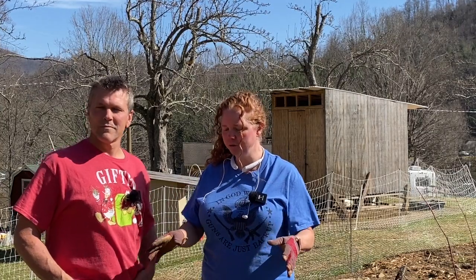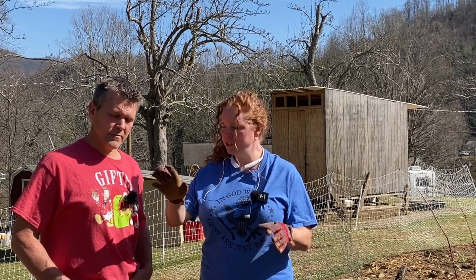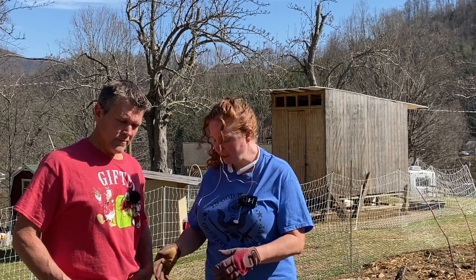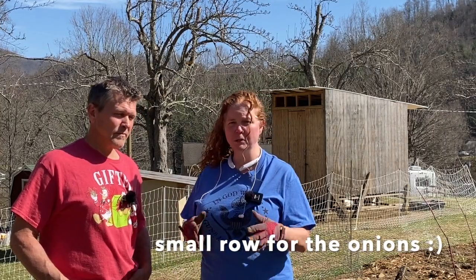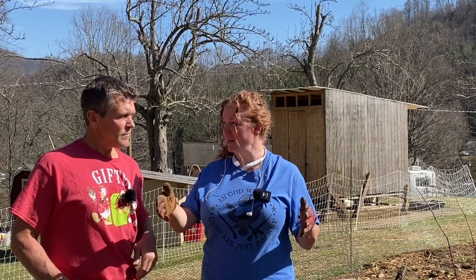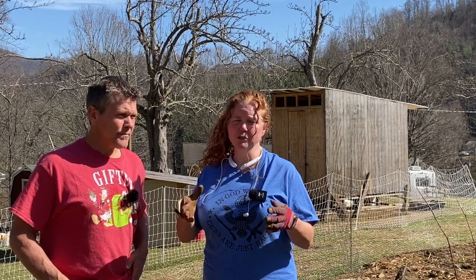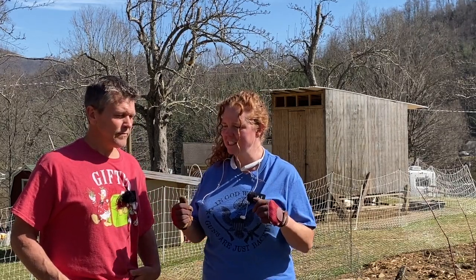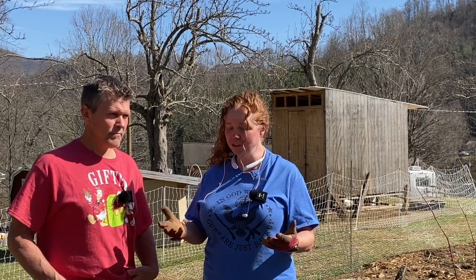So we are in our food forest and we are working on getting part of this finished. Some of it's already got the cardboard down. We did put the compost down, but we figured we'd go ahead and put a trench in. We're going to do a couple of different rows. One row is going to be wider spaced so we can have some larger onions. And then another row we're going to do smaller so we can have more of the chives. They say the taste is like a chive, but a little more pungent. So we're really eager to try it.